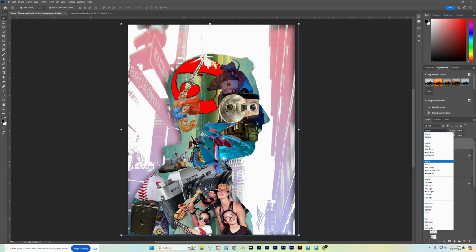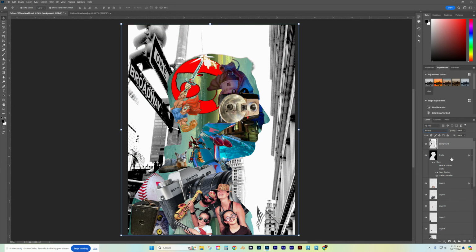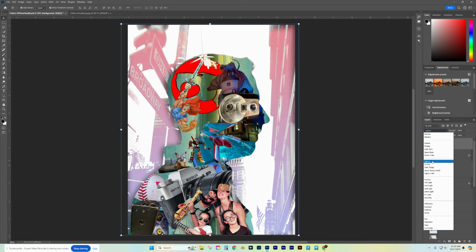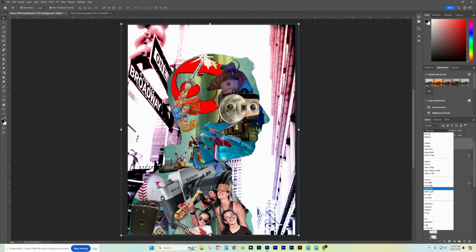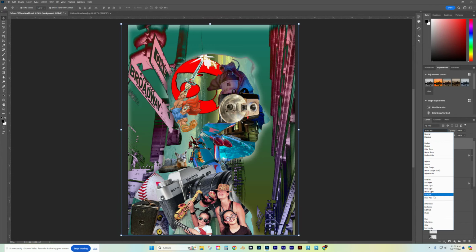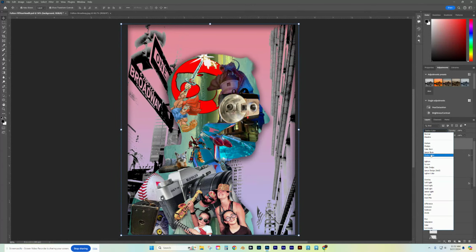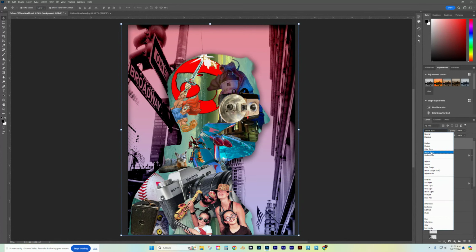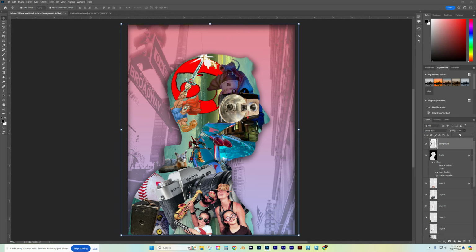I have a gradient already applied as an effect layer on this profile, and it's blending those effects with this background image, which is kind of cool and I like it. So I'm going to look through these different options here and see what I like, something that's going to make this stand out really well. Subtract is okay, and some of these just don't do it for me. I kind of like that one, but it's bright at the same time. So I like this linear burn because of the contrast, the colors. But I can also change a little bit of the opacity, lighten that up so it doesn't over dominate the profile here.